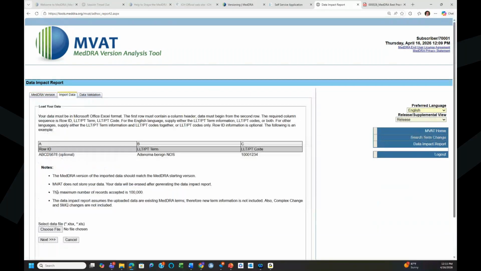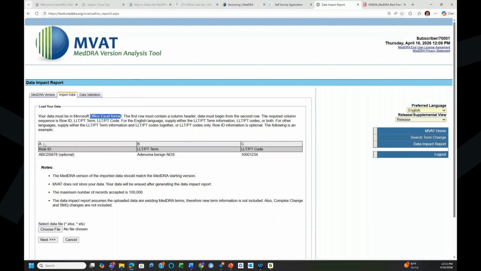And I'm going to go next. And it's going to give me a very simple kind of commentary. It's going to tell me what kind of data I need to give it. It says it needs the data in Office Excel, and it needs only 3 columns. If you have a tracker that already has more than these 3 columns, you don't have to remove the information that's extra, but the tool is not going to look at it. It only looks at columns A, B, and C.